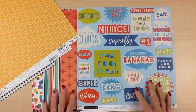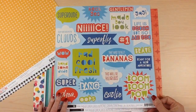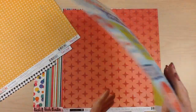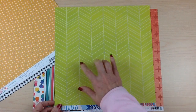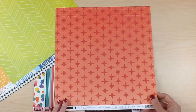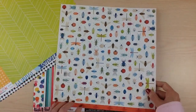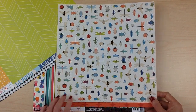Then for Pink Paisley Wild Child, we have this one with all of these fun sayings all about boys that you can fussy cut as well for titles. The back side is that limey green with a chevron design. This one, paper 11, is the red star point. The back side is this fun bug print, so if you're scrapping boys, this one's going to be perfect.